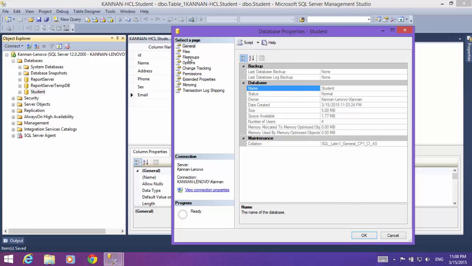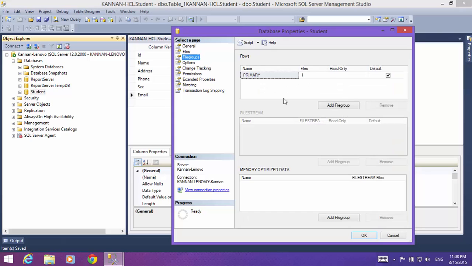I am doing it all in the user interface because I don't know how to write a query. Under file groups, there is primary, then add a file group named testing. The primary file group has one file allocated to it and is the default file group.